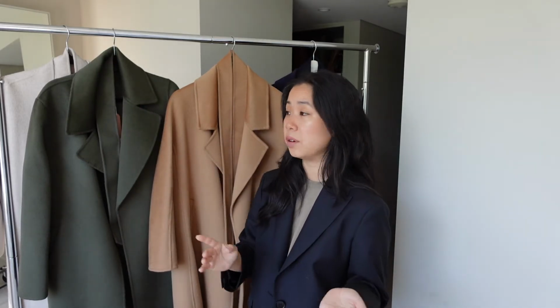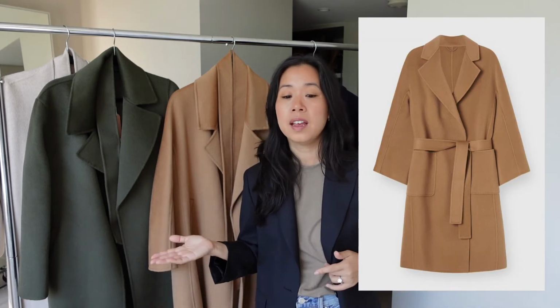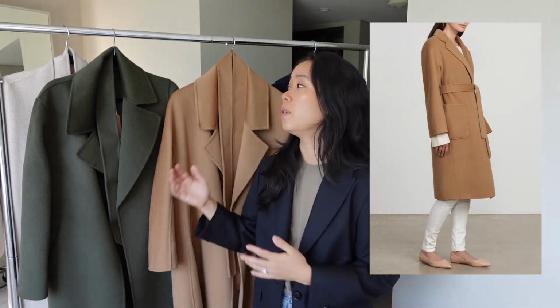In terms of the style, the tailored coat is designed to be a dressier coat from their collection. And so if you're familiar with the brand, the Curated's iconic classic coat is what started everything. And that coat is an oversized, sort of straight cut, patch pocket style coat, whereas this coat here is a little bit more slim fitting. There's the slip pockets. It's just got the design features that make it a little bit more elegant.